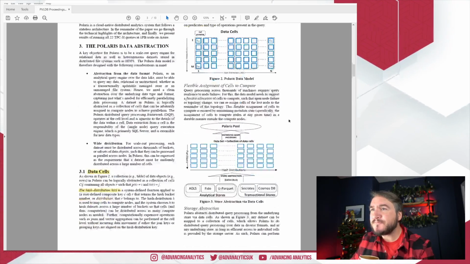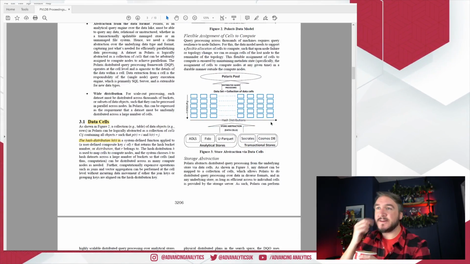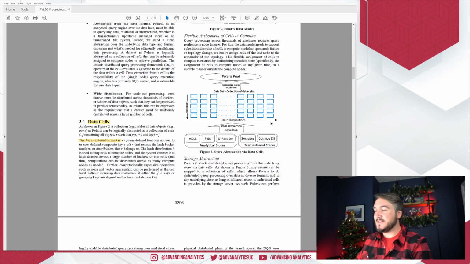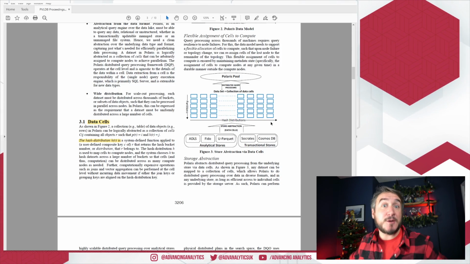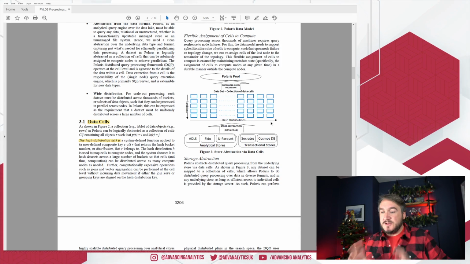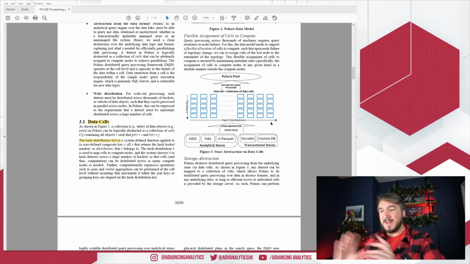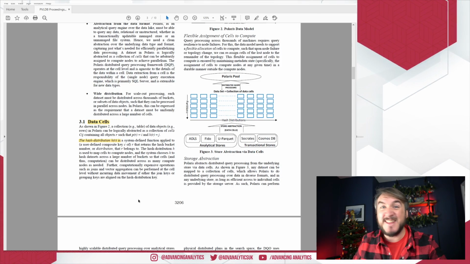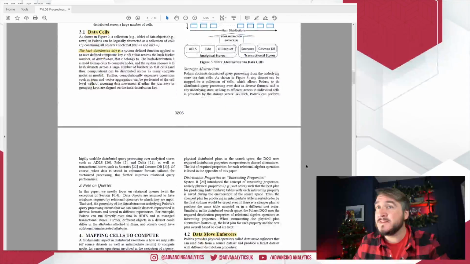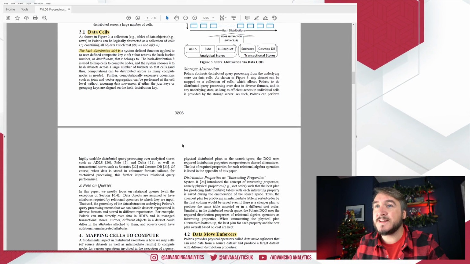Okay, so we're then talking about the way they allocate that to compute is all about saying, okay, so you, Mr. Compute Server, I've got 10 compute servers, 1,000 compute servers, whatever it happens to be. You take that bunch of data cells, you take that bunch of data cells, you take that bunch of data cells, do your processing, and then carry on. And that's exactly how we normally work with big data tools. So all good, makes a lot of sense.